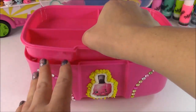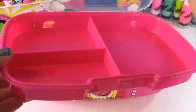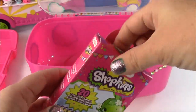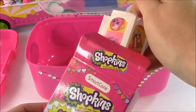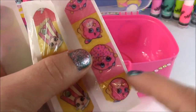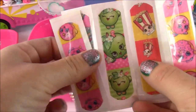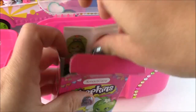First I'll take the tray out because later we're going to put the Shopkins makeup and beauty supplies at the top. So here at the bottom, let's see what we can put. I have some Shopkins band-aids — that would be really cool to put in there. Look how cute they are — I've never seen these! They have Delish Donut ones, Poppy Corn, Apple Blossom, Sneaker Sally. Tons of band-aids in case you get a little boo-boo on your finger.